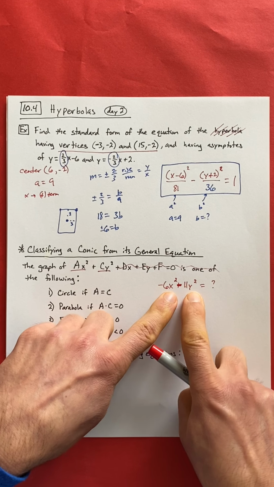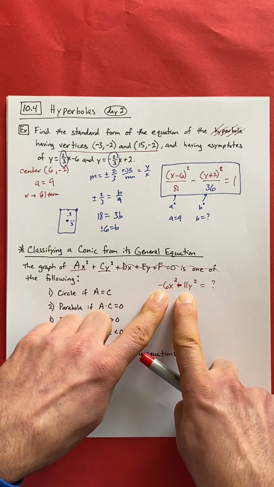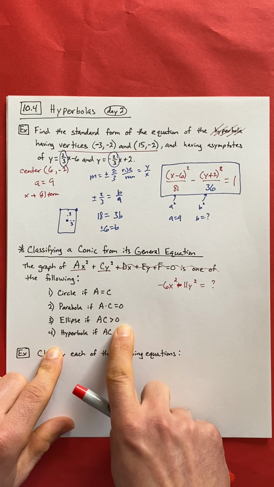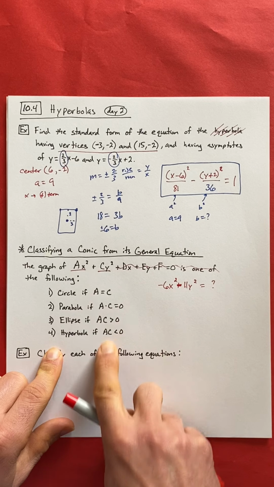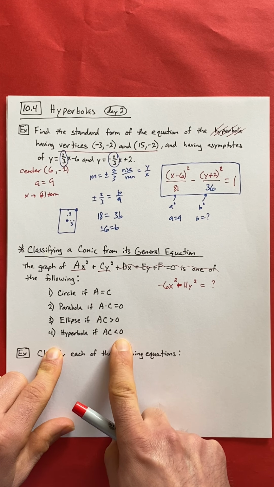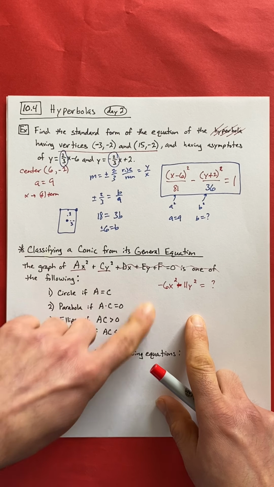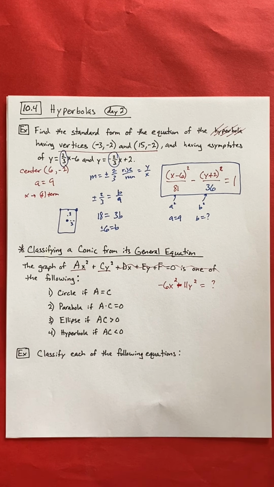If I see there's two squared terms, the numbers in front have the same sign, usually positive, and they're different, I know it's an ellipse. And then for a hyperbola, I know the only way that's possible is if one of those squared terms is positive and one of the squared terms is negative, which means when you multiply them, you get a negative number. So like I said, up to you. If you want to memorize these, that's great. If you want to do what I do, just look at the squared terms and go from there. That's great. It's up to you.